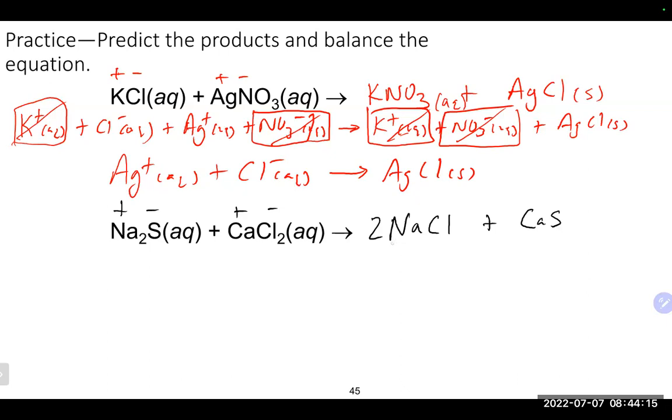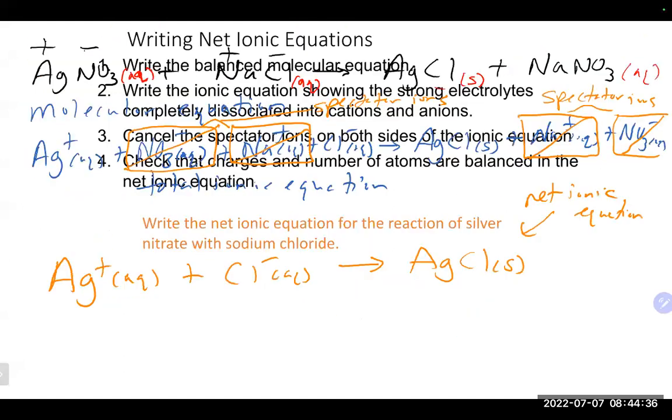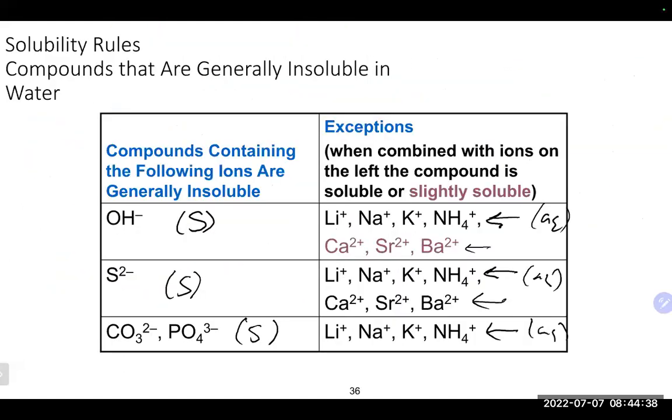So sodium, pretty much all I need to see on that first one, and I know it's going to be aqueous. Now, what about calcium sulfide? Sulfides are typically insoluble, but one of the exceptions to sulfide actually is calcium. So if we take a look back at our solubility table that we saw yesterday, it's here somewhere. There it is. So once again, sulfides are typically solids, but calcium is one of the exceptions here, which means in this case, that guy will actually be soluble.